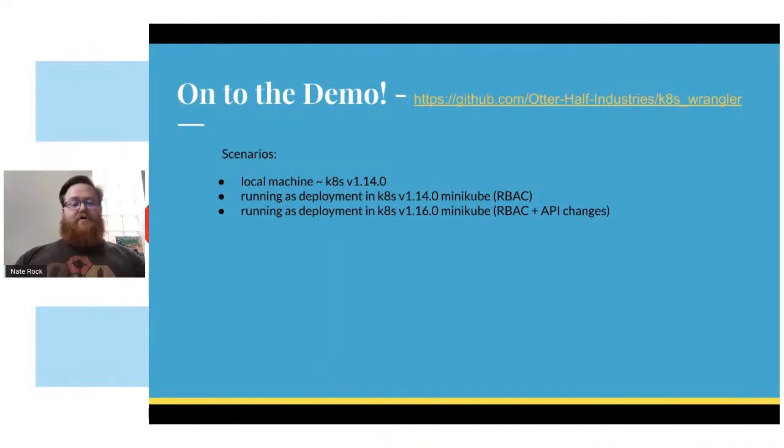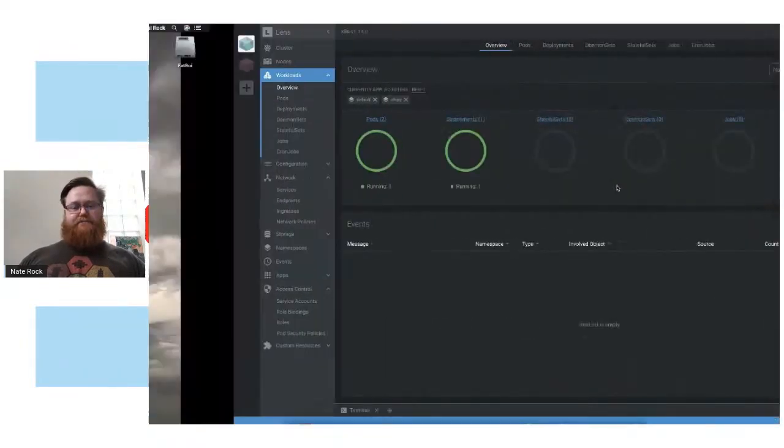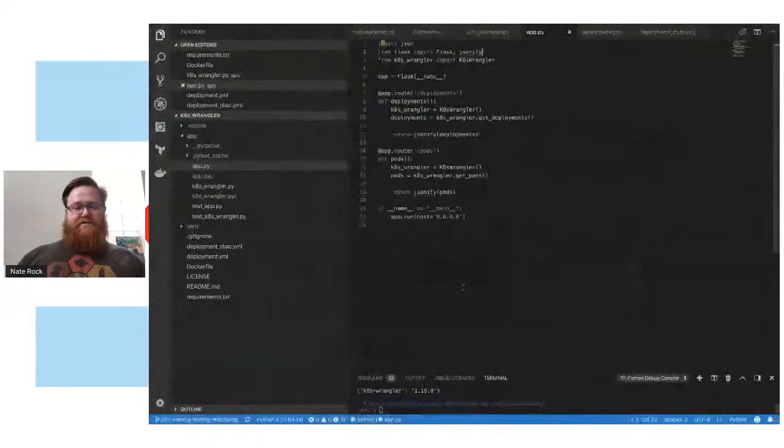However, as we're going to show, going between versions 1.14 and 1.16 of Kubernetes, if you're coding against it, there are some tricky things you need to pay attention to, because as their APIs evolve from beta to being adopted into the full spec, you've got to deal with some problems. We'll outline that and show you some examples of that. All right, let's jump into some of the code and some of the demos here. We'll start out with the code.